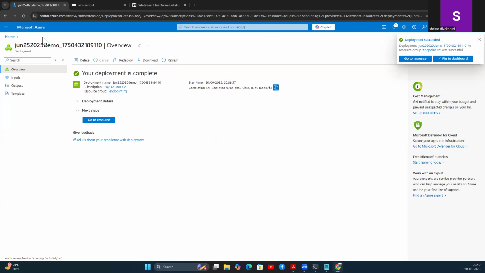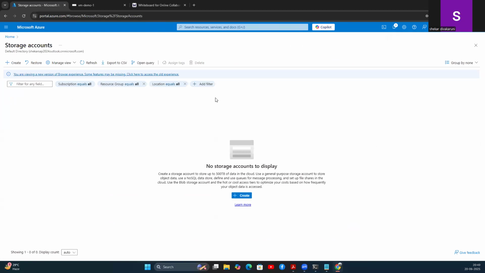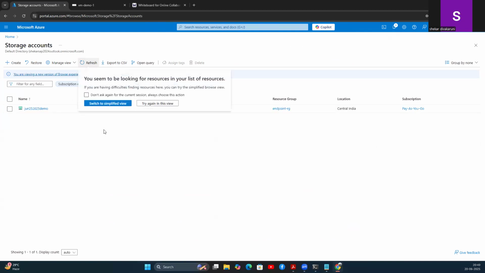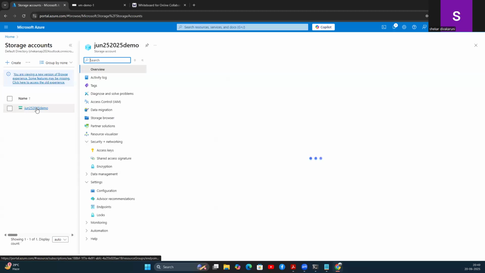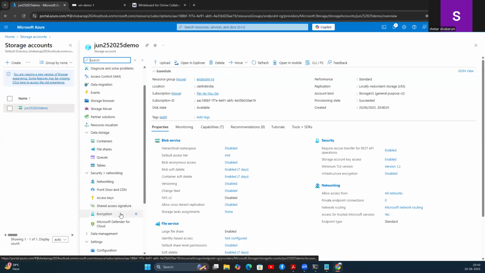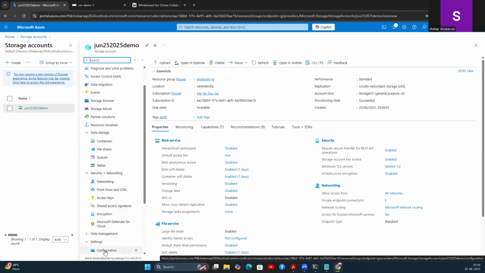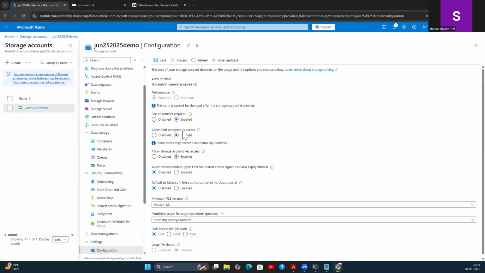Okay, now it has been deployed. So now I will go to my storage account, just refresh it. Now you are able to see your storage account. Click on this one. Before we do anything, you need to go to configuration and enable allow blob anonymous access.